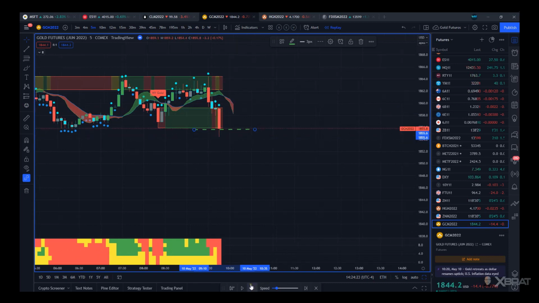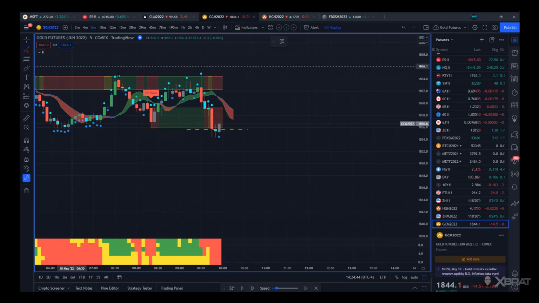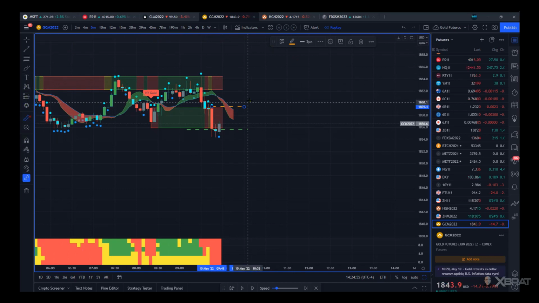So we've got another candle, and there it goes, straight through the entry. Again, we've got the bias of the range as red. So this is the short we're looking at. Let's play this forward now. Remember, we're using the manager ribbon to manage this trade. When it turns green, we get out. The initial stop for this, by the way, is just above that opening range. That's the stop. So the risk here, let's have a look at the risk, is 38 ticks.